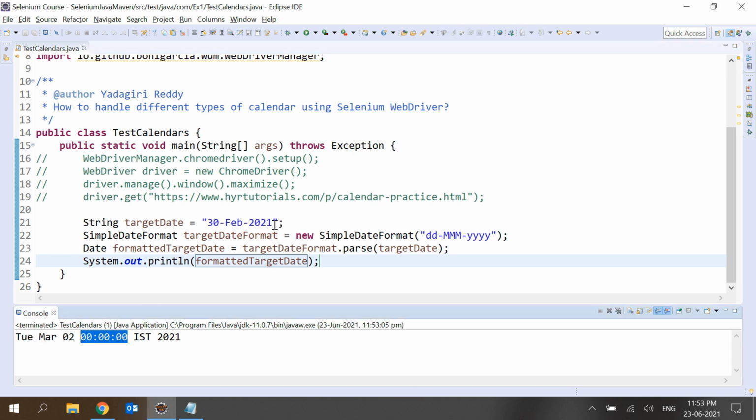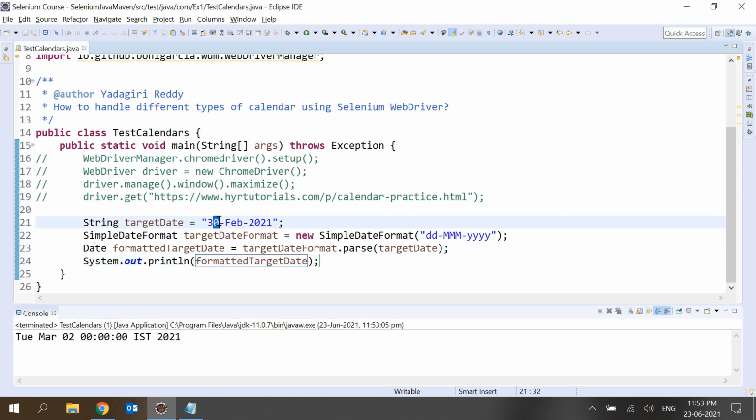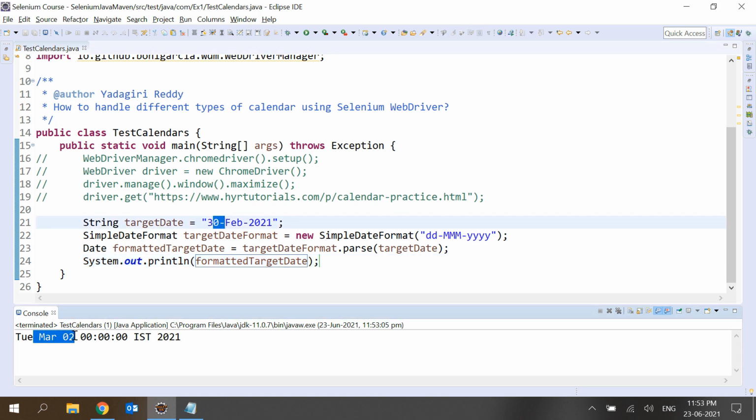I haven't provided any time, so it is picking 000 and Indian Standard Time, because I am inside India and my system default time is set to India, and the year 2021. Here I have provided 30 February, but why is it displaying March 2nd? That is because there is a small setting, guys.